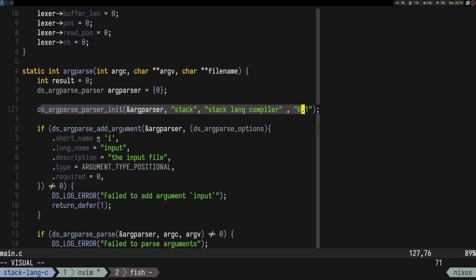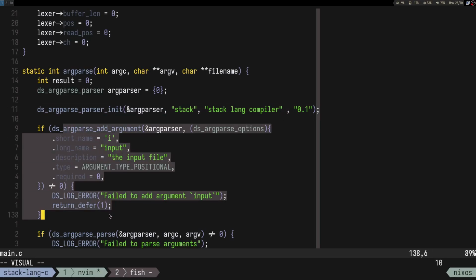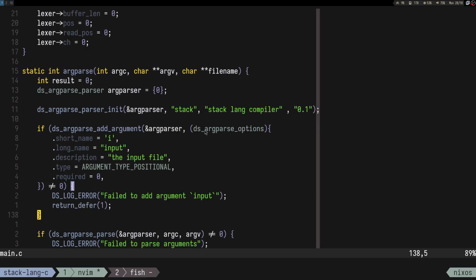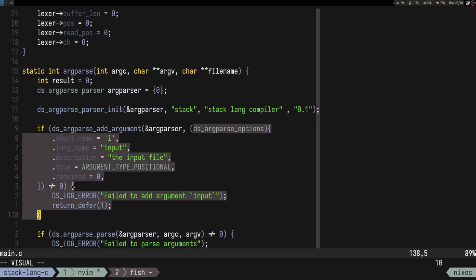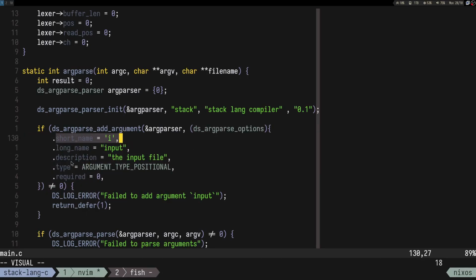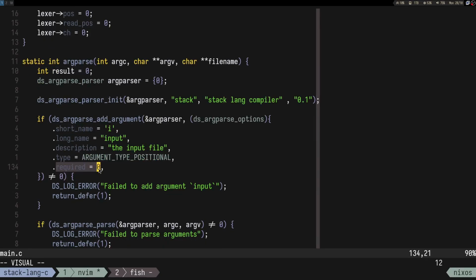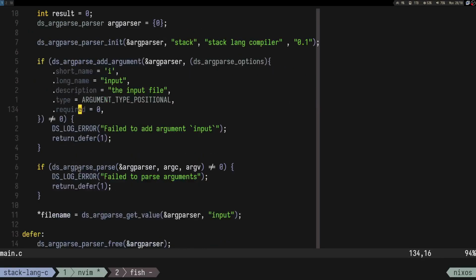Right, we create the parser and then we add some arguments. For example, this is how you specify the arguments. And this input file is a positional one and it can be optional. So if you don't specify it, it's gonna be null. If you specify it, it's gonna be that string, right?